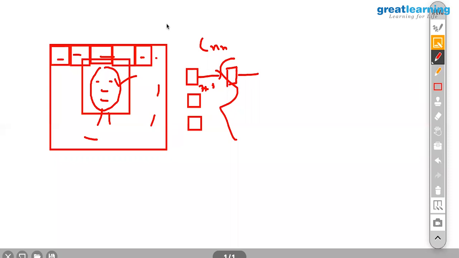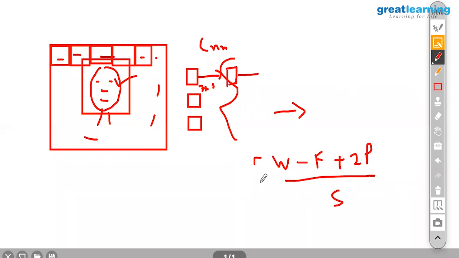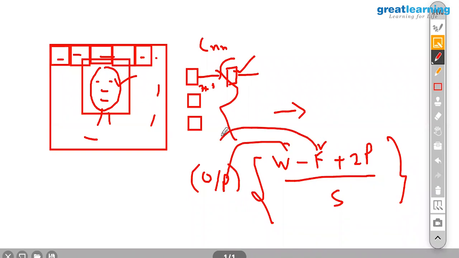Krishna, why do we always use a 3x3 feature detector? Yes. So there is a formula, basically. The formula says: width of the image minus width of the filter plus twice the padding, divided by stride. This is the formula. For others, I'm really sorry, I don't want to confuse you. But if I want to define an output size, that means the size I have to give to a fully connected neural network, I need to decide some size of my filter. So when you have decided this, you take this side and take your F to the other side, and finally whatever answer you get will be your filter size.